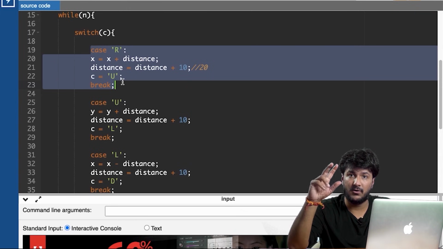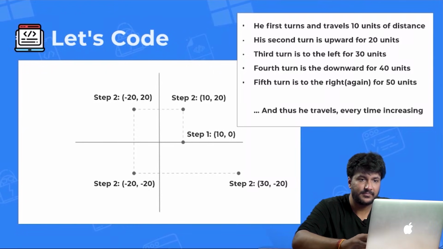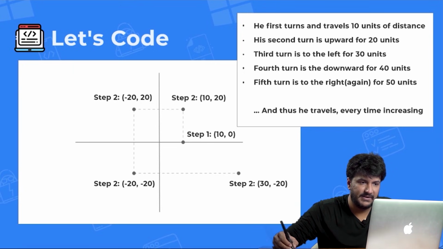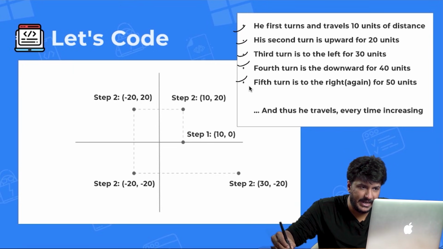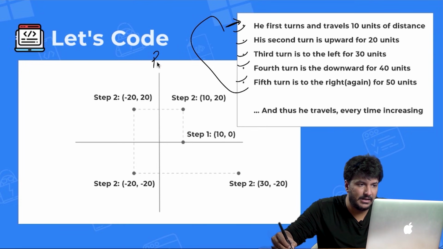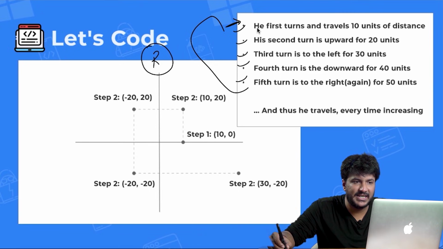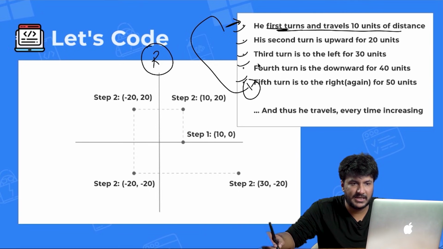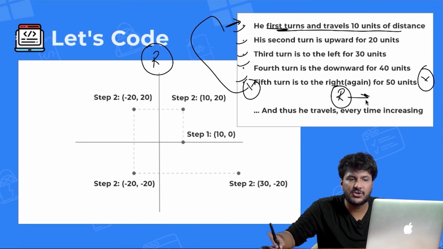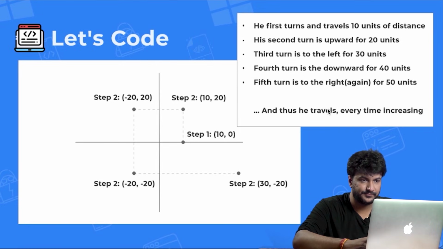If basically all these 5 steps are completed, then it should come back to this step number 1. But if I write R, what will happen with my switch case, it will not come to this step, it will directly come here, and then this step will never be implemented, which is why even though the moving direction is right, I should be using another keyword. So I will be using a keyword called A.